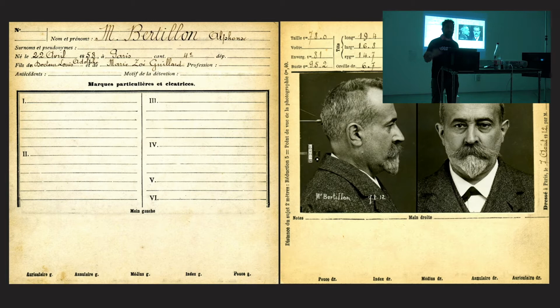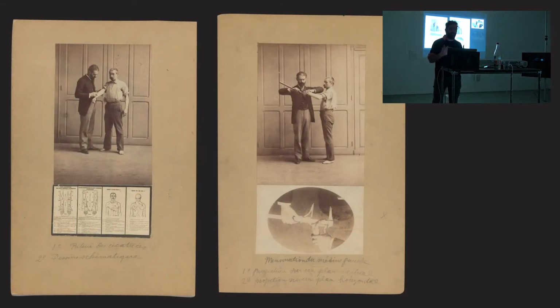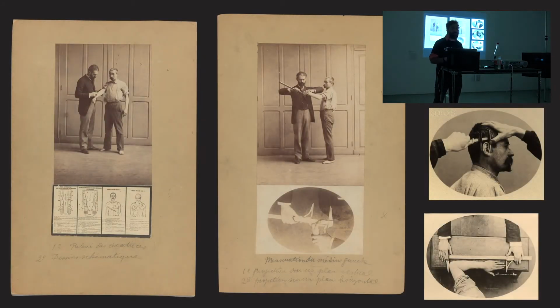And it's not only a matter of photography, you also need to take additional measurements. So he developed a whole system that was named after him, the Bertillonage, in which he would measure different aspects of the body and add that into the index and into the logging of who this person is. This person has this picture, this is the front, this is the profile, the arm is that length, the ears are that size, and so on.